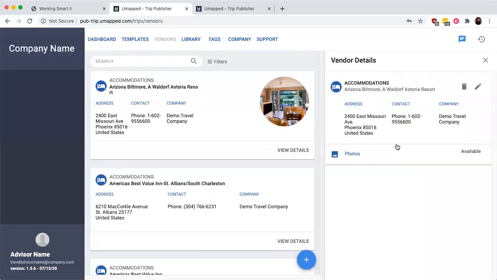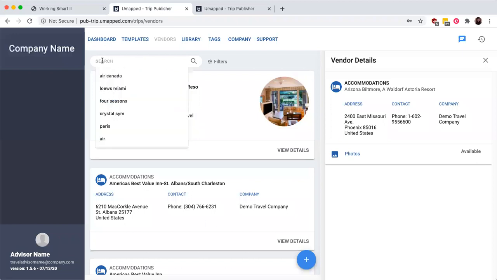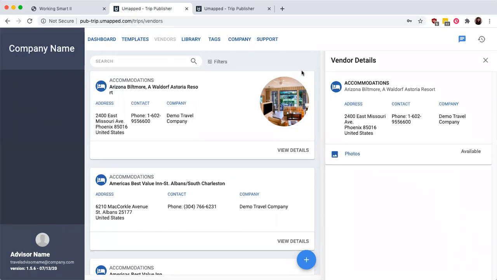Estefania asked what the vendor tags are for, and I imagine you mean these tags right here. So much like the tags on a trip, this is just an additional way that you can search up a particular vendor. You can add maybe a location here, maybe the city that the Arizona Biltmore is located in, just so that if you're looking up things later on using the search function up here, you can locate that vendor using more than just the vendor name, if you know what I mean. That way, if you're thinking, okay, what do I have in Tokyo, Japan, or what do I have in Vienna, Austria? But maybe the name Vienna or Austria doesn't appear in the activity segment or in the hotel segment. If you add those little keywords into the tags, then you can always search for them later on.